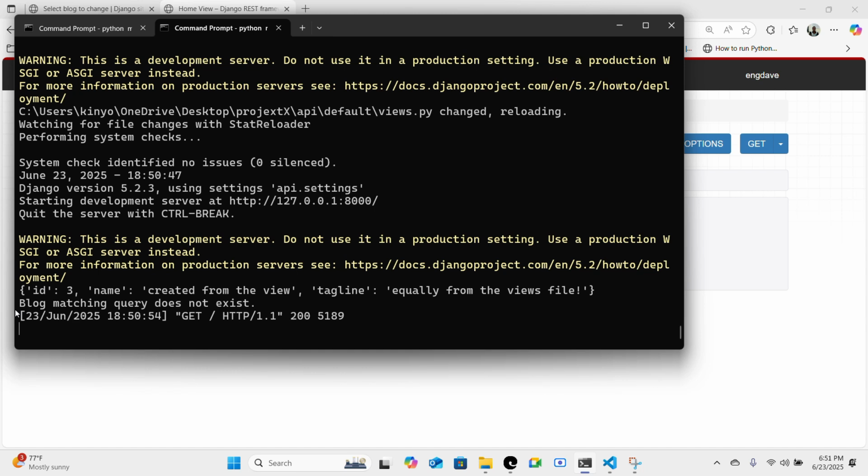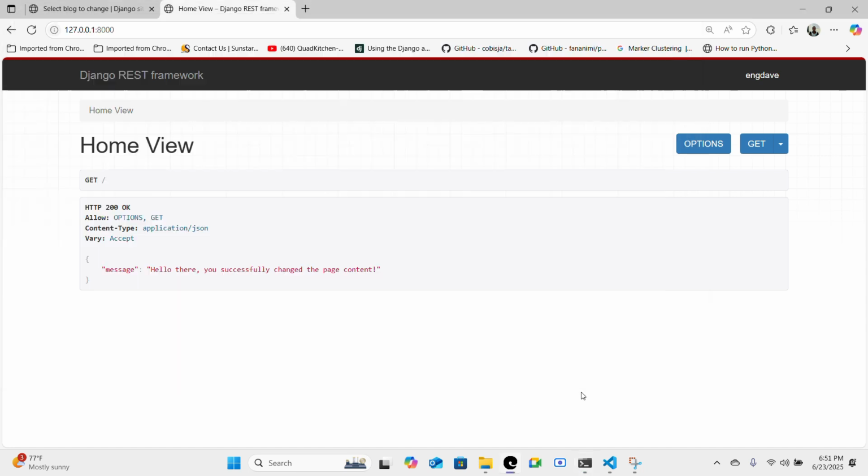The tagline was equally from, which is fine. But for ID 5, we have this exception that we're able to catch from the except block. It's telling us the blog matching query does not exist because we're trying to access something with ID 5 that is not available anywhere within our system.